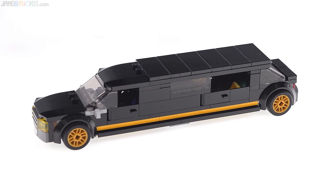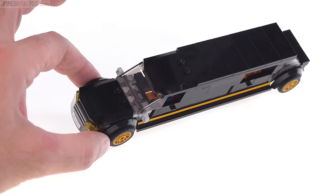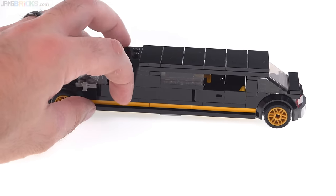Here's a non-emergency vehicle. I actually really like the overall look of this as a stretched limo from Lego. I think the tires stick out just a little bit much. I wish they were brought in. But overall, the proportions of this, a lot of people have hated on it. I personally think it looks kind of cool. And it's got doors that you can open.